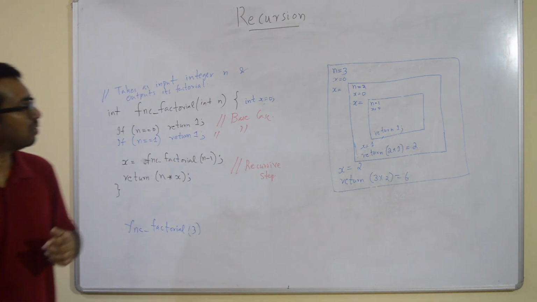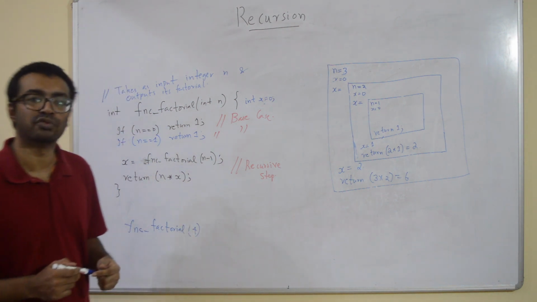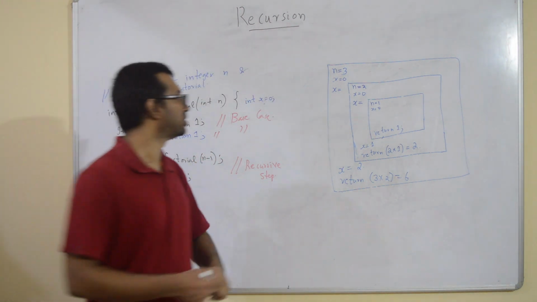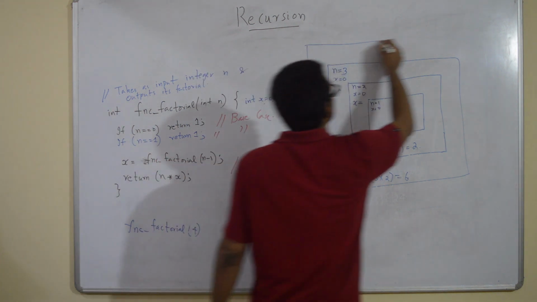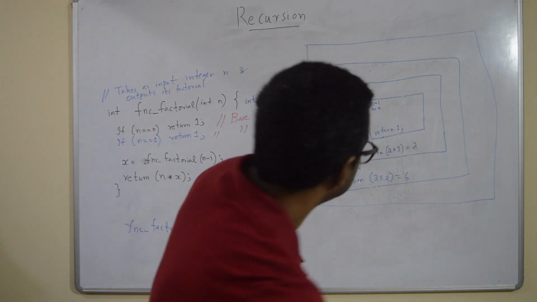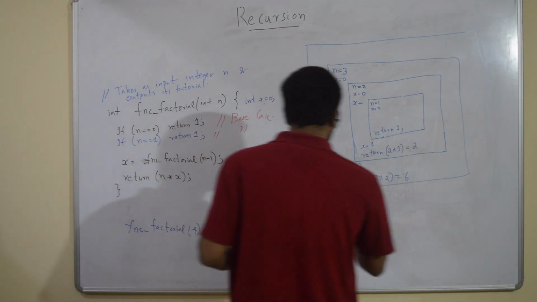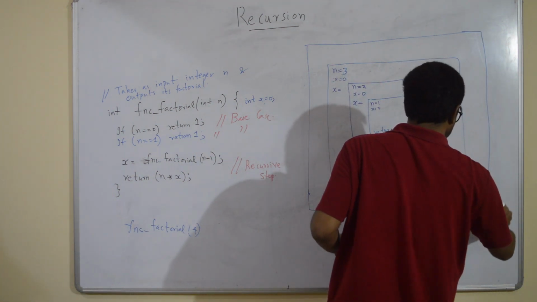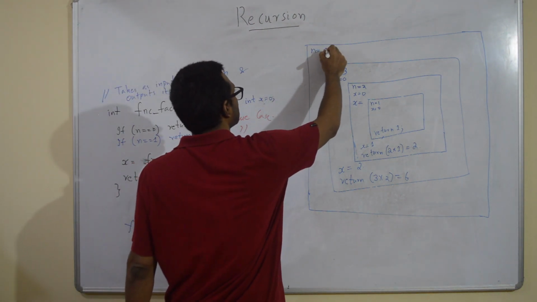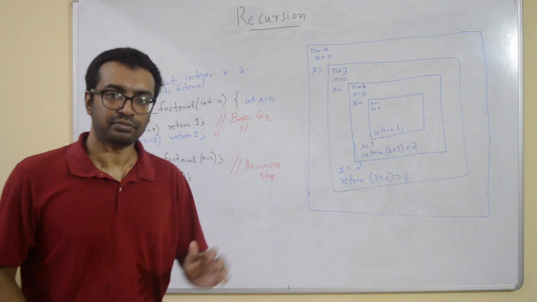Now what I could do is change it to 4. What happens if I write n is equal to 4? I call this function for factorial 4. Now to call factorial 4, I should have a box outside with n is equal to 4. Okay, I'm having a box with n is equal to 4.